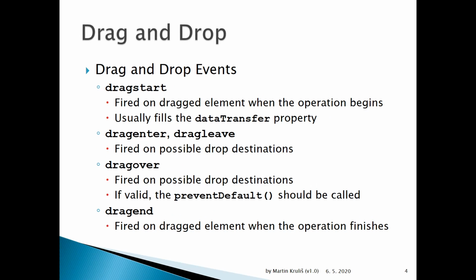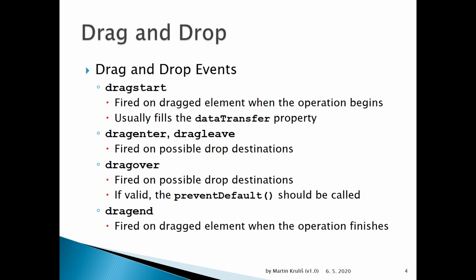Drag and drop gesture fires many events. I will make a quick overview of them because they are quite important and it's slightly difficult to recognize them. So first one, drag start is fired on the dragged element when the operation itself begins. The important thing is that this event should probably fill the data transfer property. Sometimes the data transfer is filled automatically by the thing that you actually grab by the mouse.